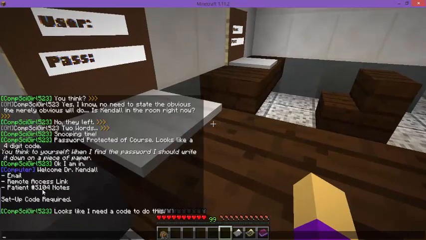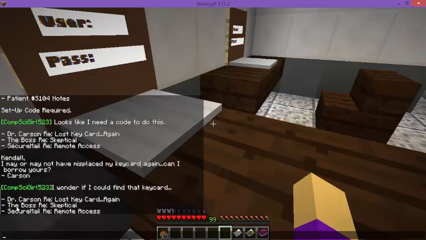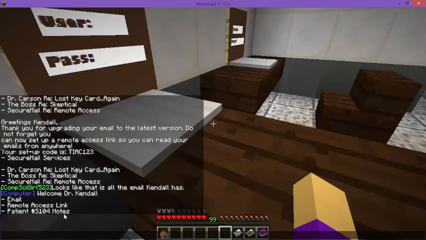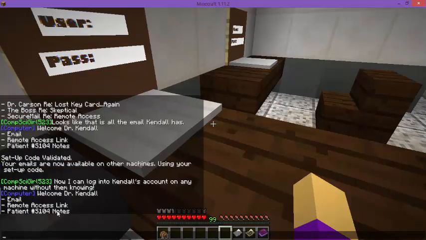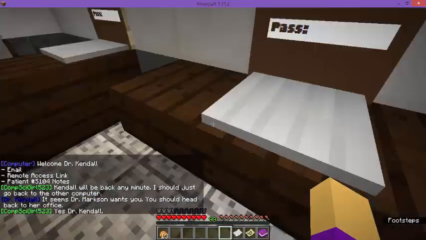So if you try to hit the remote access link, it says you need a code for it. Go to the email. Dr. Carson lost their card. There's something about the boss keeping an eye on Markson. Secure email is not accessible. Set the remote link and check your notes. Kendall will be back. Just hop over the desk.